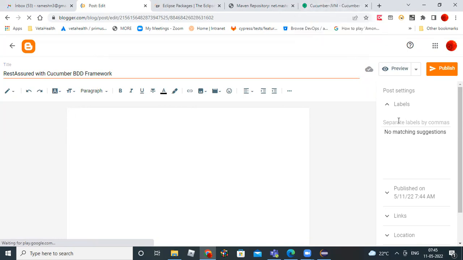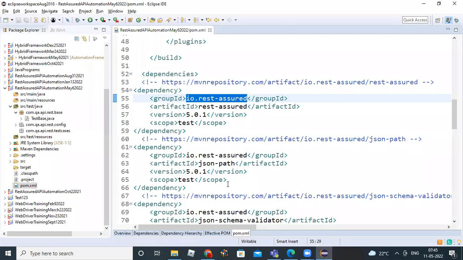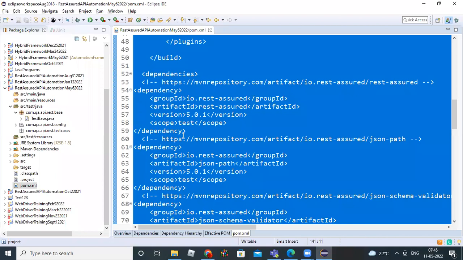Okay. So labels I will give API testing. API testing BDD. You can search with this label and let's take all this pom.xml.